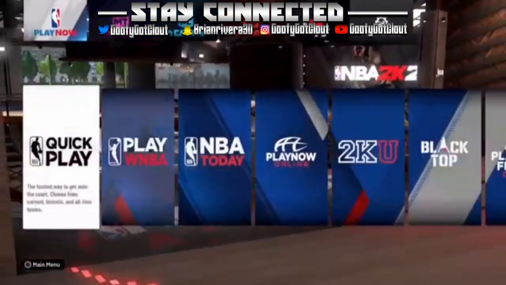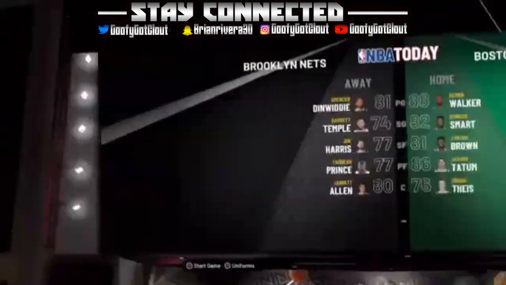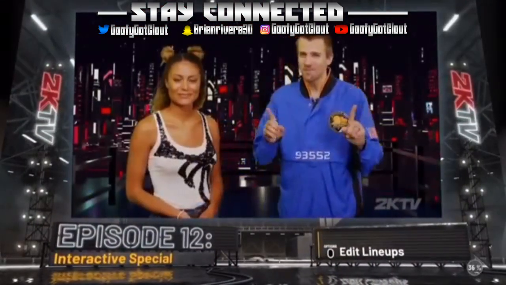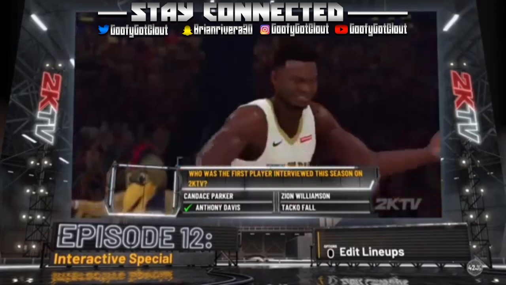Alright, now that you're at the main menu, go to NBA Today. It does not matter which one you pick, just pick one. Make sure you have both controllers on, and the one that you're using should be on the right side, and the other one should be in the middle. Do not put it on the left side yet.